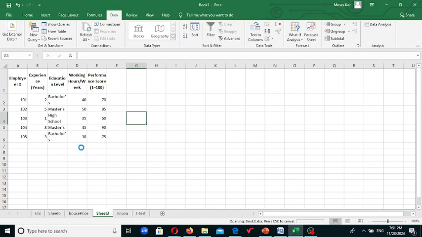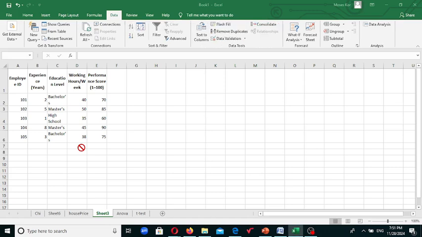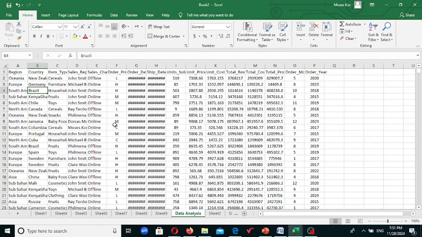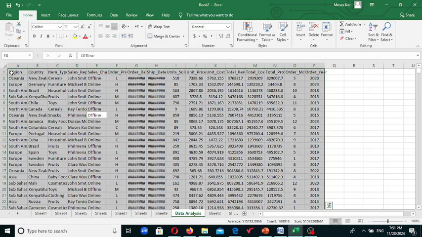We want to run this. This is the data that we are working on. Let me copy this data and paste it into a different workbook, so that we work with it. I do Control C, I copy it, and then open a blank workbook here.